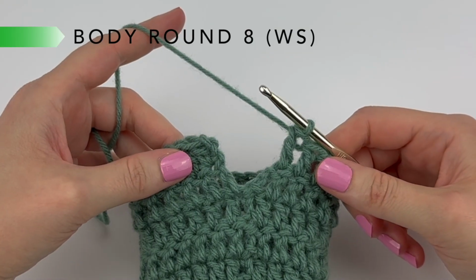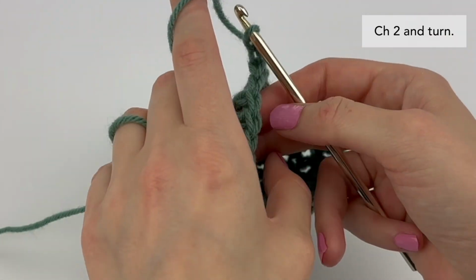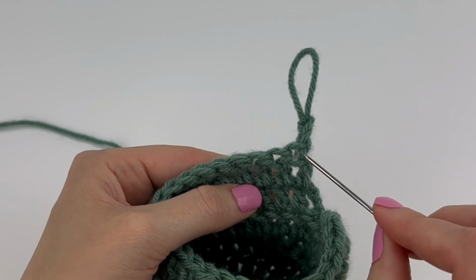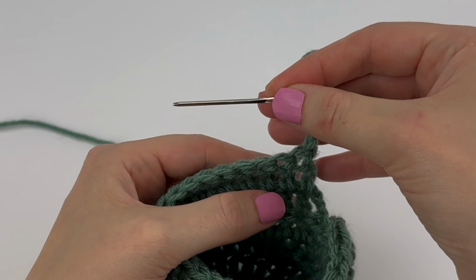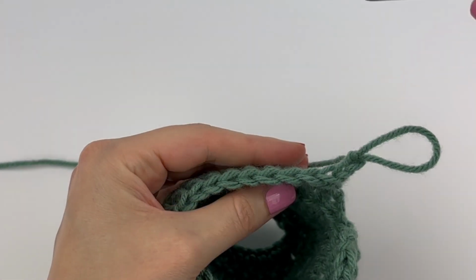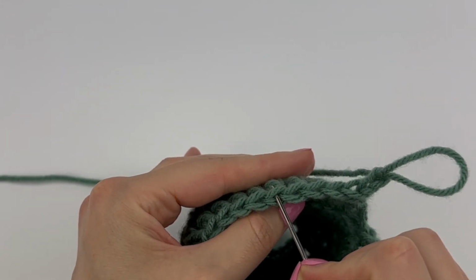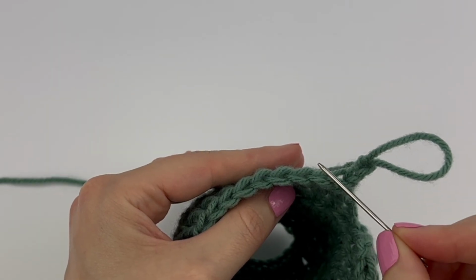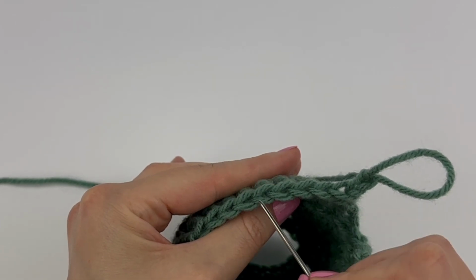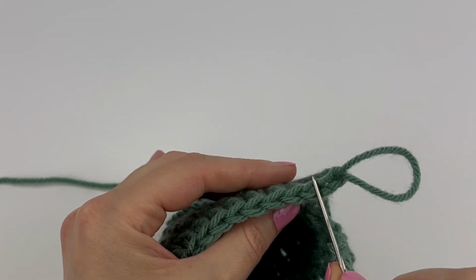To start the body round 8, we're going to chain 2, and we're going to turn. Round 8 is a wrong side round. For all of round 8, we are going to be working into the back loops only. These are the loops that are furthest away from you. When we go to make our stitches, we're going to insert our hook under this back loop only of each stitch.